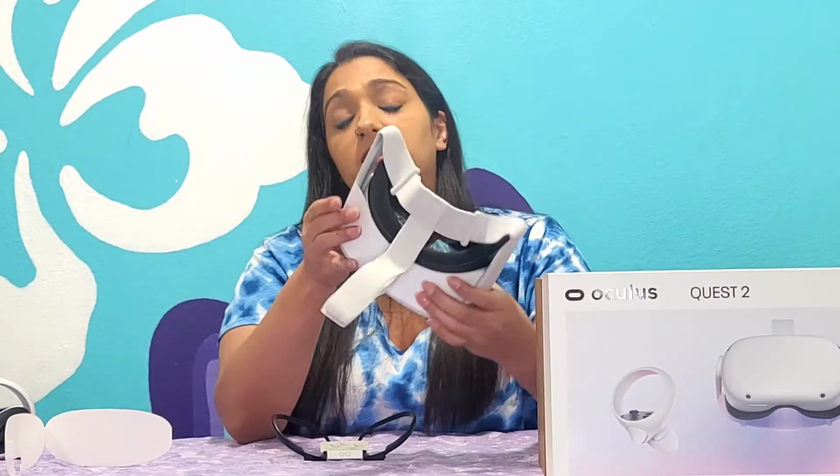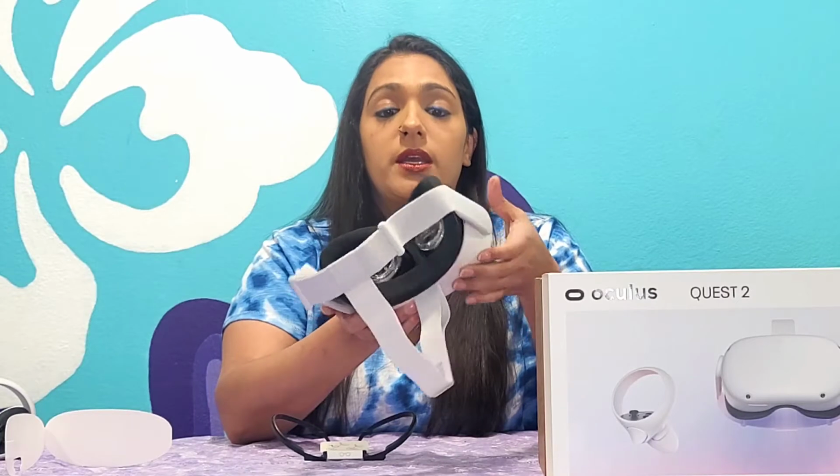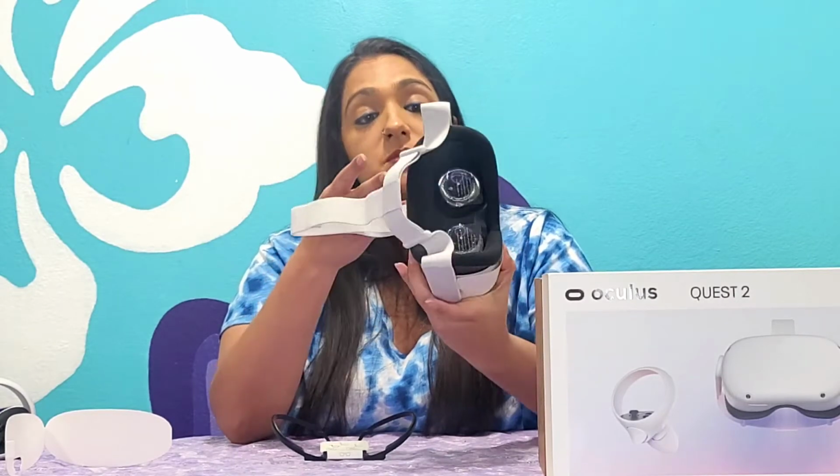Oh, I do like the fact that it has a kind of cover over it, so I'm pretty sure I've got stuff on my hands already, and it seems like it's pretty safe.